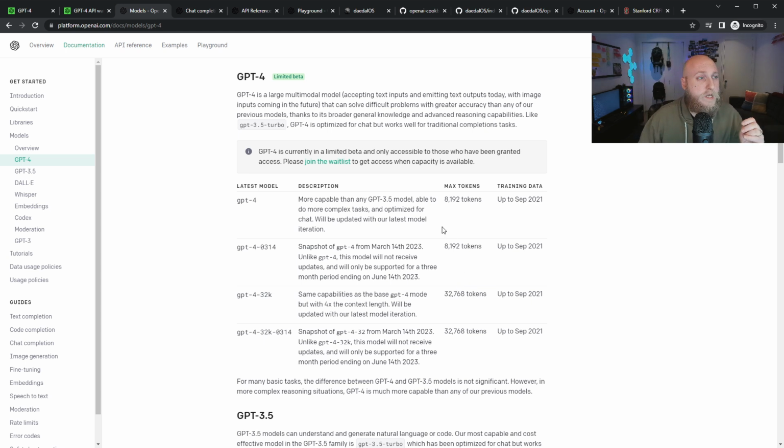Because that's an important piece here that I want to talk about with using these APIs and not doing the fine tuning. You've got this model, and then you can preload it with a little bit of context in the same way that someone could come to you and you could say, hey, I got some information for you. I want to tell you a story. You set them up. You give them the information. Versus the fine tuning where you're almost like teaching them. You train them, and they inherently know some more information. So the ability to load more context in is going to be important for people that have big jobs.